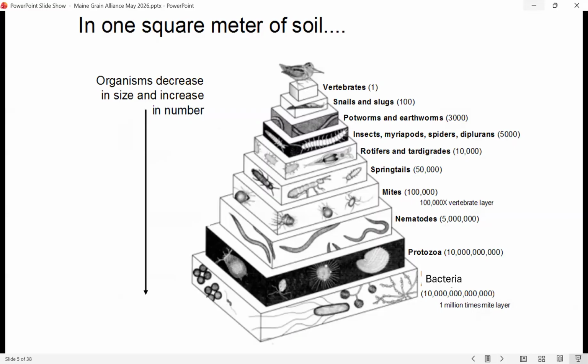And so we see a hierarchy. Here is bacteria, looks like 10 trillion. And this is per area, I believe it's 1 meter, so like a yard, and about 6 to 8 inches deep. And protozoa, which are microscopic animals. Now, I note that there's one group here that's missing, that they aren't mentioning, that would be a little bigger than bacteria. Can any of you think of what that is?